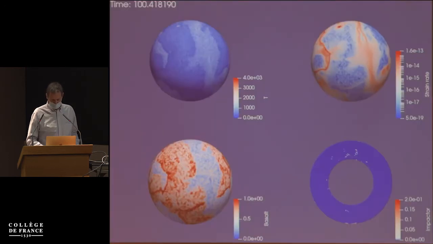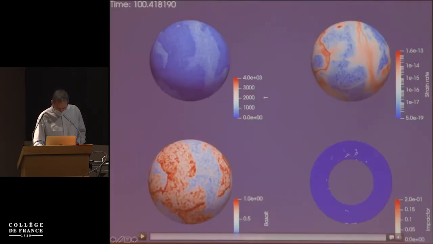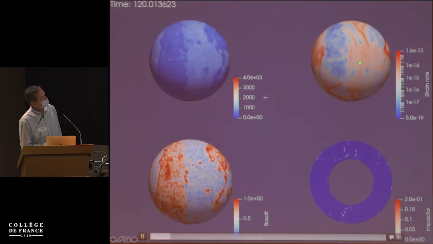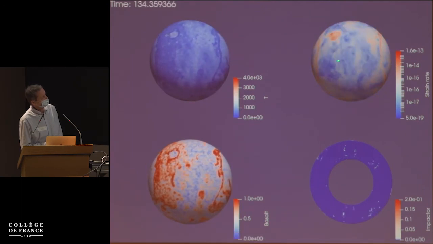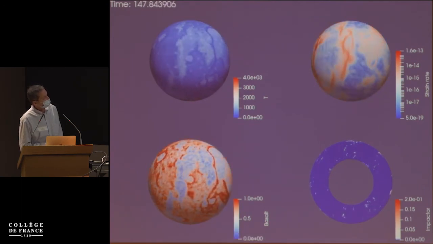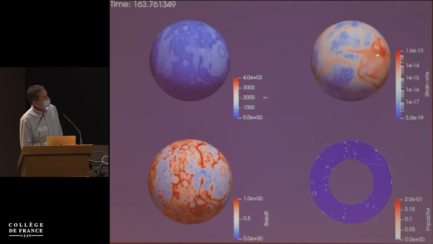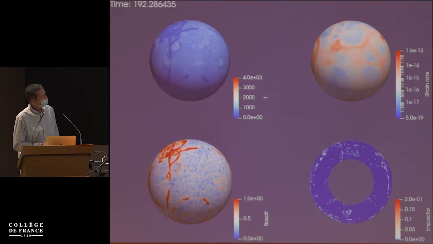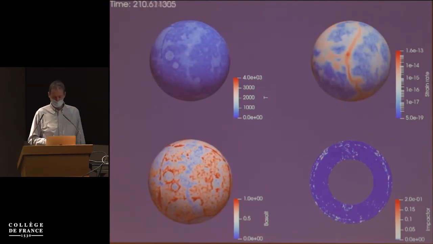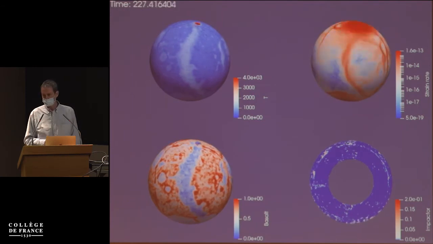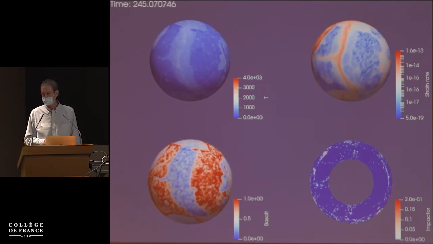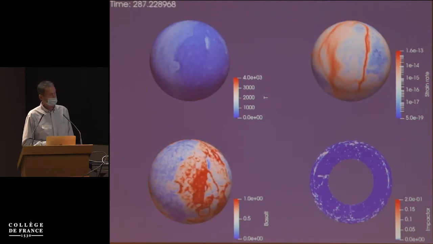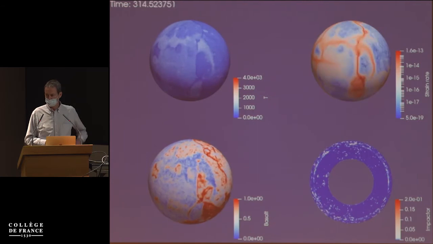And let's look at this movie now. And maybe the thing to focus on is the strain rate. So this is the strain rate in the outer part of the planet. And every time there's an impact, you get some high strain rate events and things moving around. So this definitely was a factor in the early Earth, the first billion years of Earth evolution. And if we want to understand early Earth tectonics, we should include the effect of impacts in our models.